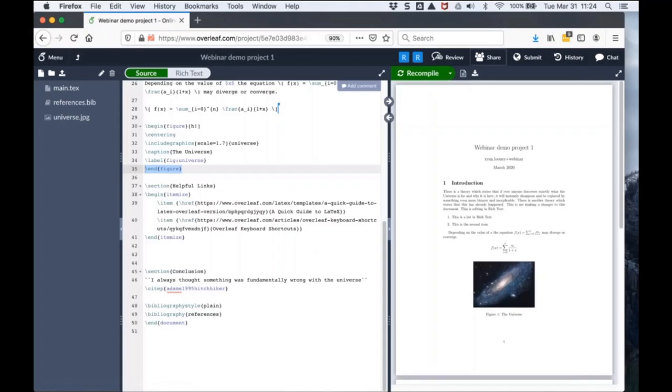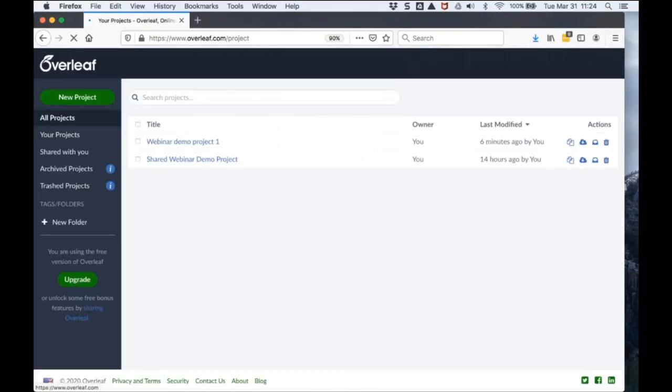Okay, I know we are getting close to time, and so I want to take a minute to address some of the questions that we've had come up. So one is, can you search for a template by name or by keyword? Yes, you can. So let me go back up to my project dashboard.